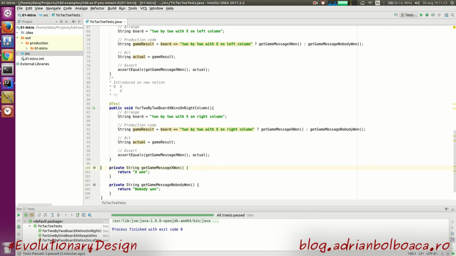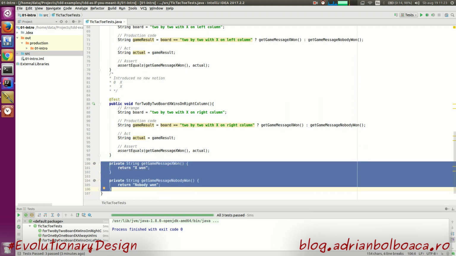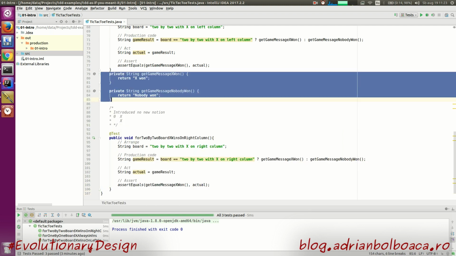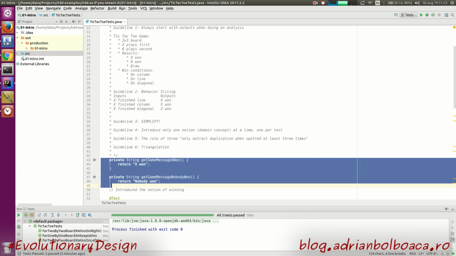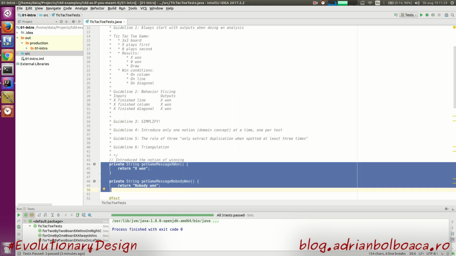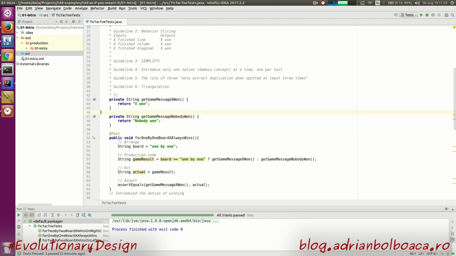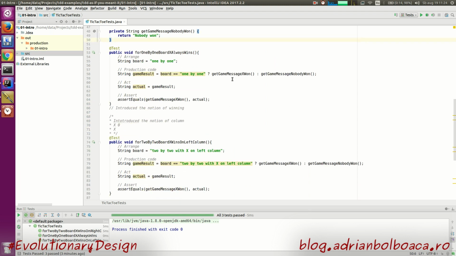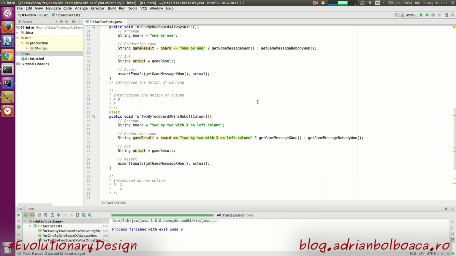I like putting these, so typically the IDE puts them on the bottom. I like putting them on the top because I want to start writing new tests on the bottom at one moment. So yeah, after these comments that I typically don't write, but now it's just to show you the guidelines and so on. So I like putting them on the top, and one by one I will extract these 2 classes. So now, as you can see, things are getting more and more structured, and I get rid of these primitives.